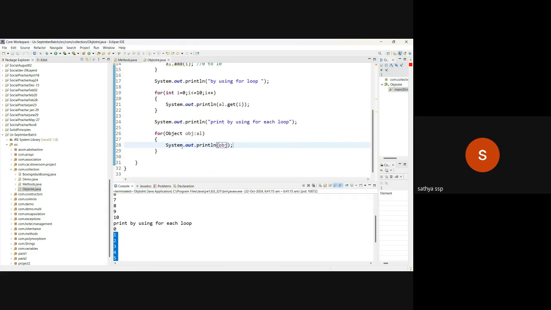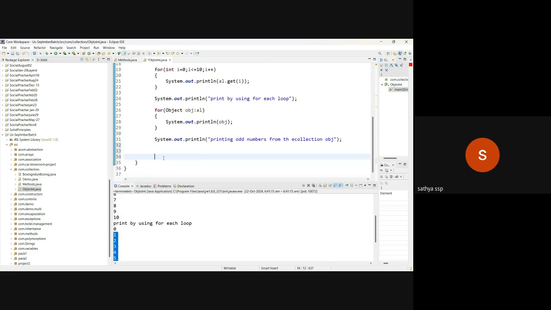Now I want to print one more requirement. I want to print only odd numbers from the collection object. Anybody guess how we can write the code by using a for each loop?